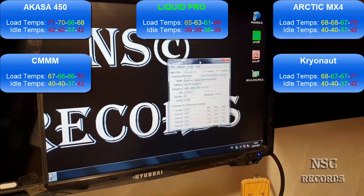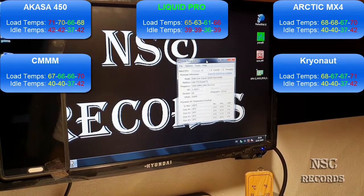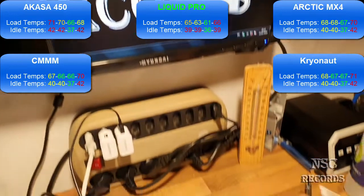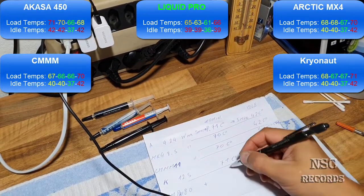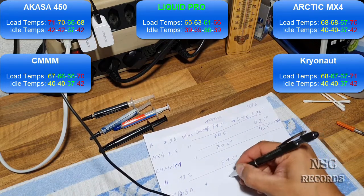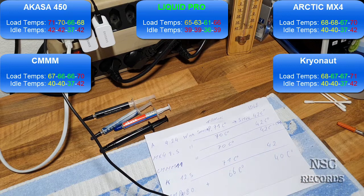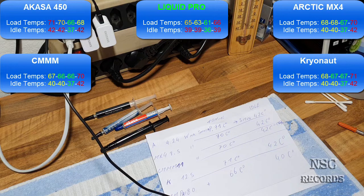Wait, before I forget. We can say we were here at about 40 degrees, and the maximum here was 66. Oh my god, this is really great. So let me get this on paper. Let's write here: Liquid Metal Pro, 66 degrees maximum, and here we were already at 40 degrees. Wow, wow, wow. I'm just so surprised.